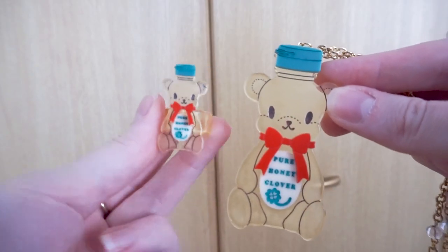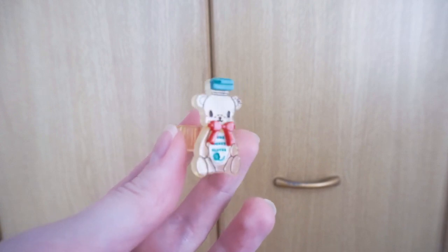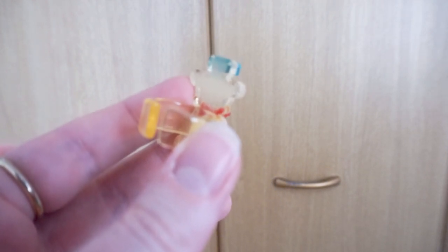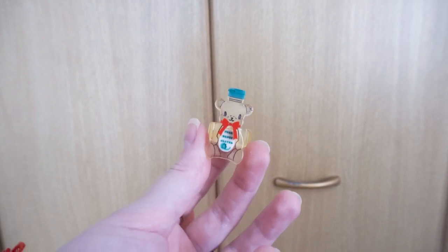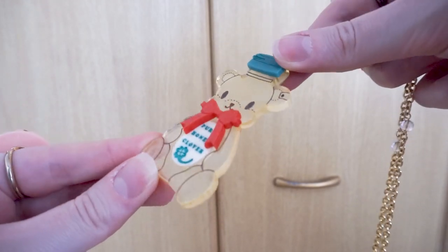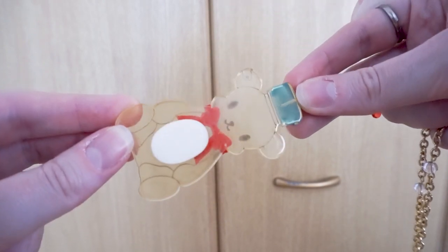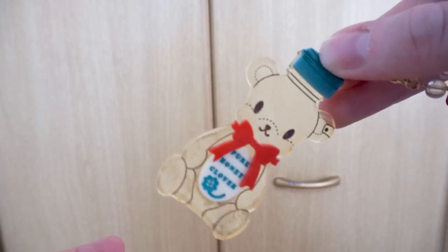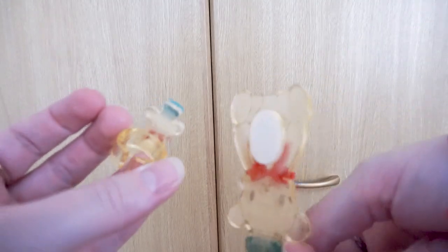Next I'll be showing you the old jewelry. I don't have the new ones to compare, but I'll show you how they look. This is the ring — it's like plastic, and over time the back of it has developed these little white bubbles. They almost look like a little layer of bubbles and they didn't have that when I purchased it. Likewise the necklace has that as well — the front is fine but the back has all these bubbles that appeared over it. This started happening about three years ago. I'm hoping with the new release AP used better material and that these little bubbles are not there.